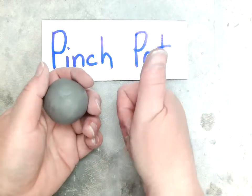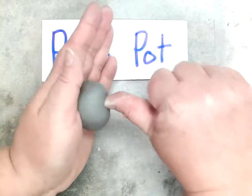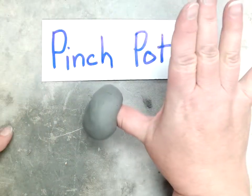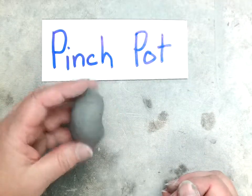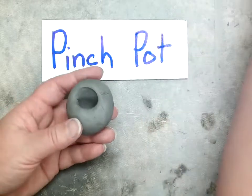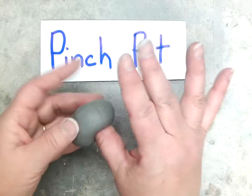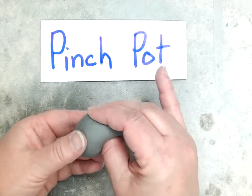Then I take my thumb, which is a really important tool, and I stick it right into the ball of clay. And I'm going to take my thumb out and show you how that's already starting to make a pinch pot. See that, how it's starting? I'm going to put my thumb back in there, and then I'm going to use these fingers. Sometimes I use three, and pinch and turn.